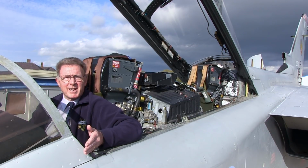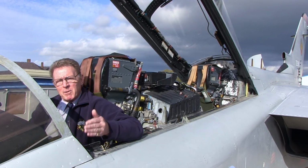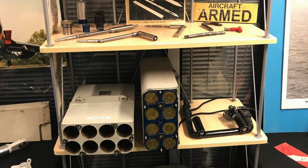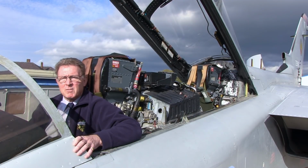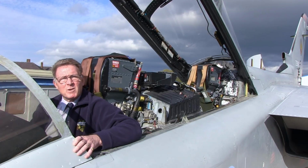So the Saudis were going to get a more up-to-date radar than we had on the front line in UK. Anyway, having trained with it, we went back to Leeming, and then we found that we'd been asking for chaff and flares on the aeroplane and been told, no, lead-in time of 2 years, you can't have them yet, there's not enough money, can't possibly have that. Well, they were on the aeroplane in just over 14 days, and we were training with them.